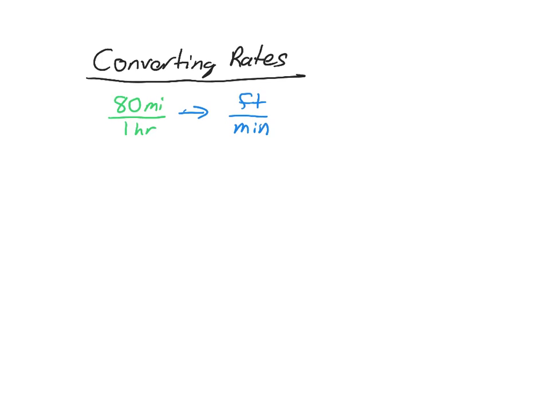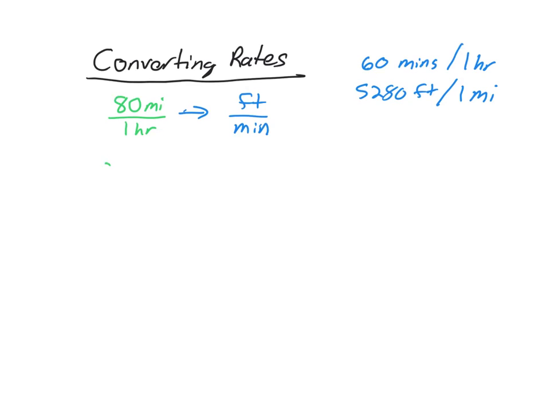Okay. Well, I need to know 2 pieces of information. I need to know how many feet are in a mile and how many minutes are in an hour. So we know that there's 60 minutes in 1 hour, and we know that there are 5,280 feet per 1 mile. So these are the two pieces of information up here that will help us create our conversion factors.